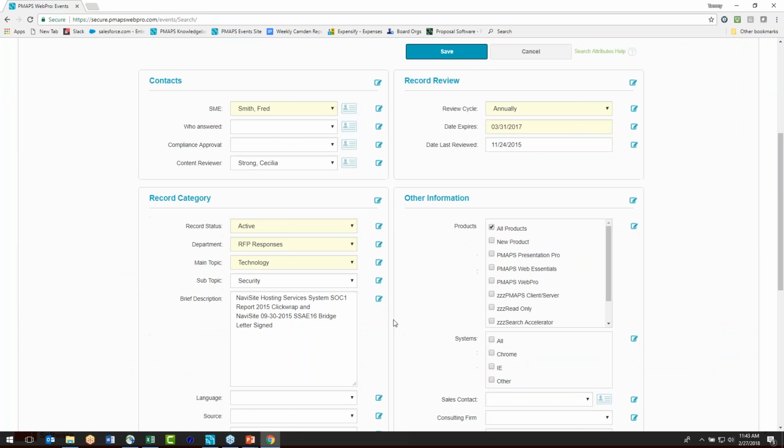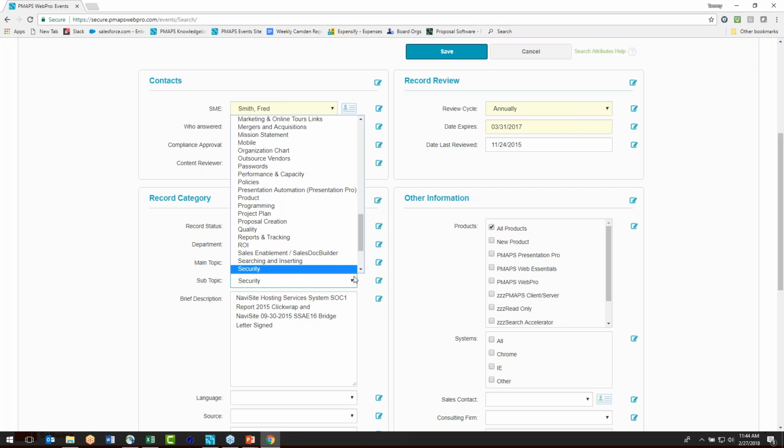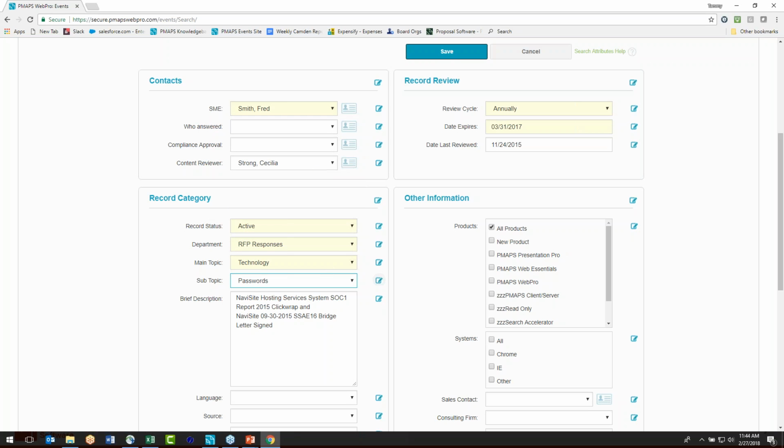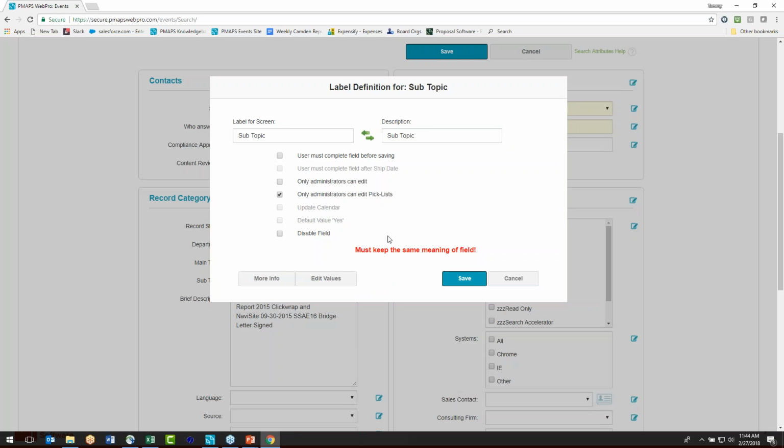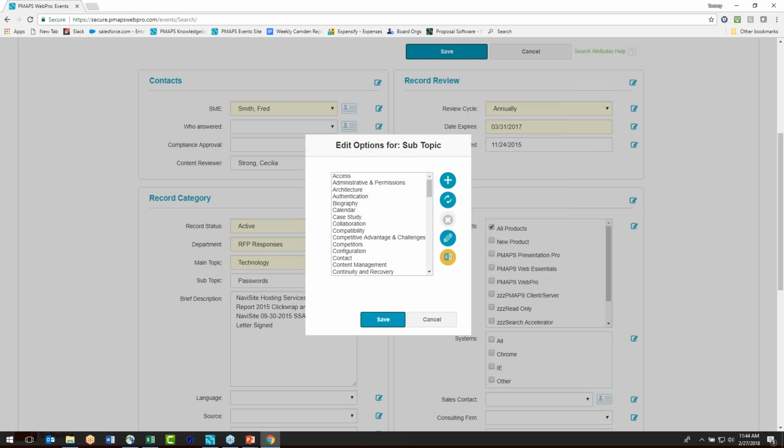Additionally, when you're looking at structure, you've got the pick list values. So not only do you have the content and what's applied there, you also have the categorization within the records themselves, or within the pick list of the system. So if I wanted to do something similar here, and I've condensed everything, and I know now that I've removed passwords, and that's just an extraneous value in here, what you can do is come into here and you can edit these values. And I recommend doing this as well.